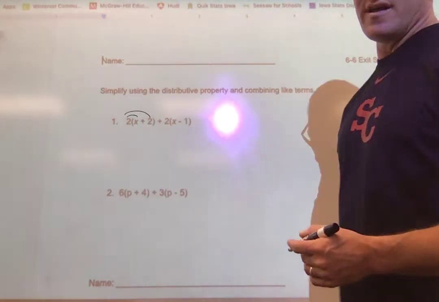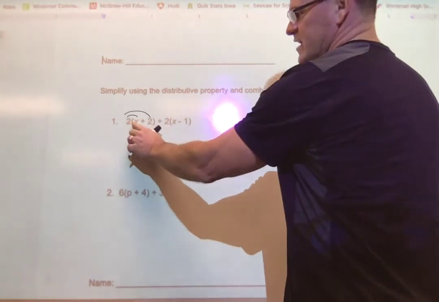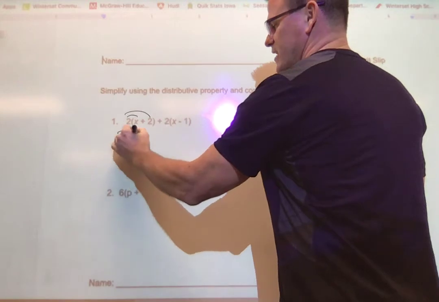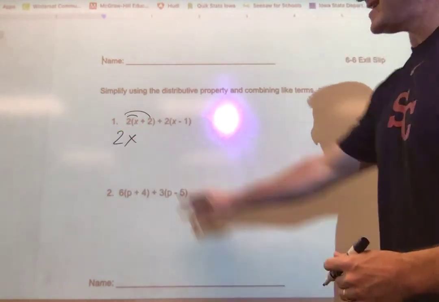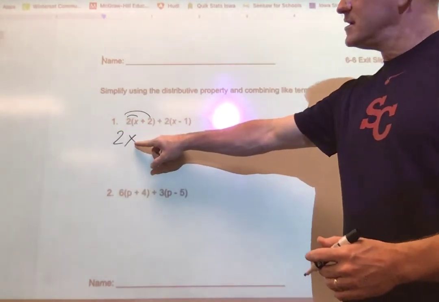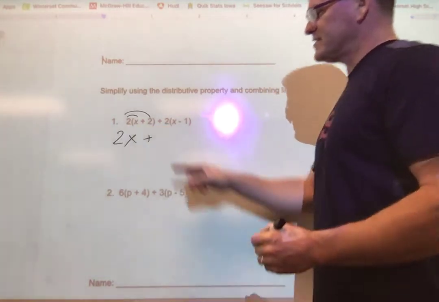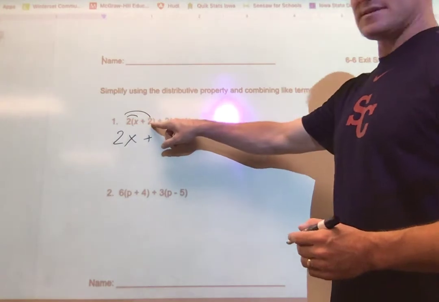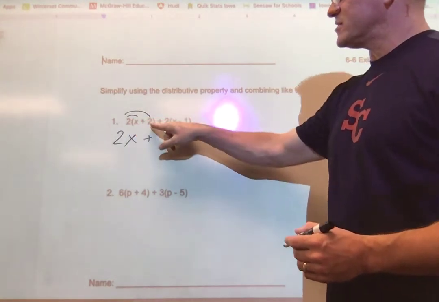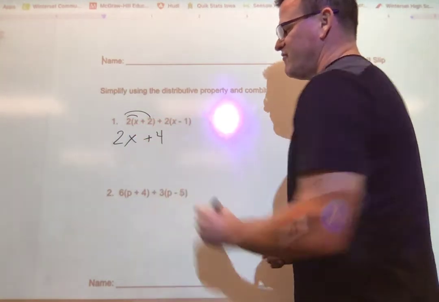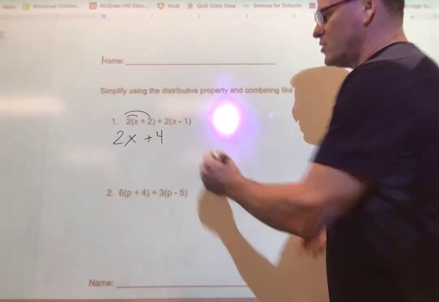And again, I like to draw the lines to help remind me. So 2 times x is just 2x. Again, we could write 2 times x, but then it kind of looks like a times sign. So remember, we just write 2x plus, the number one thing kids forget to do is take this times what comes second. I also have to take the 2 times the 2, which is 4. So this becomes 2x plus 4.